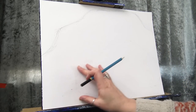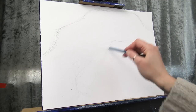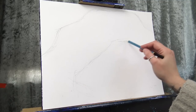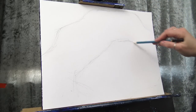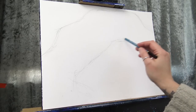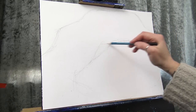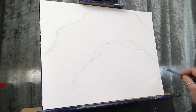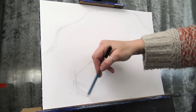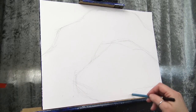Now I want to sketch out the interior. This is where all of the sparkly crystals are going to be. And you might be able to see I kind of had it right in here. I just kind of felt out where I thought I might want it. I'm not afraid of putting it in and then deciding later that that's completely different from what I want, because I can change it at any time. So don't feel like you have to get it right the first time, and don't feel like whatever you end up sketching has to end up being what you paint.